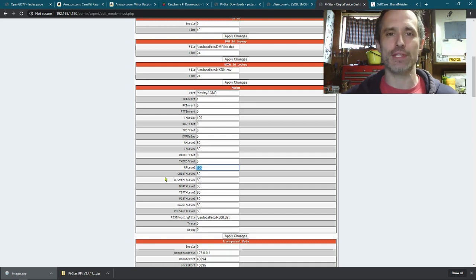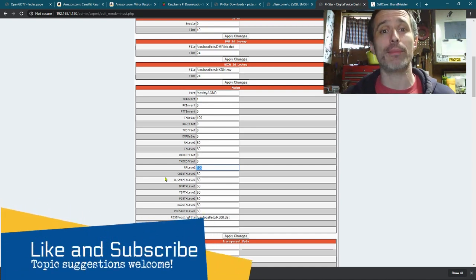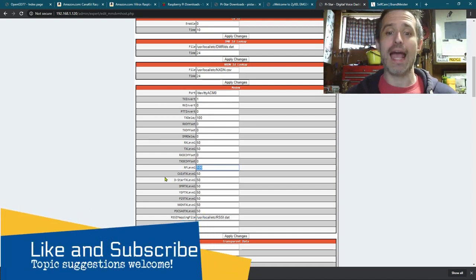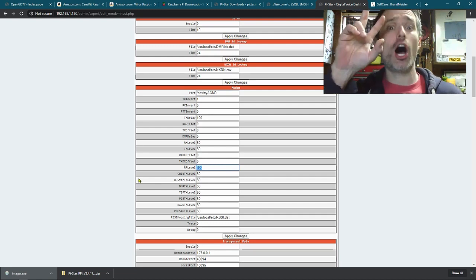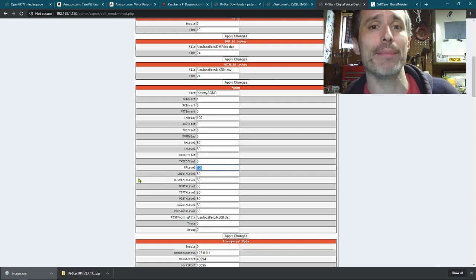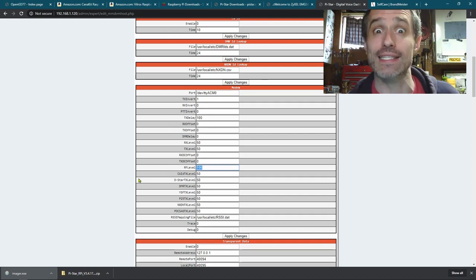So what I will do is turn on my radio, set it to whatever power I want my hotspot mode to be on, and then plug it in. If you want to set it to a specific level, you're more than welcome to change that value. I don't recall exactly what the specific values do, but I believe this is set at 100% of the power. What that means is it's going to just read whatever I set it up as.